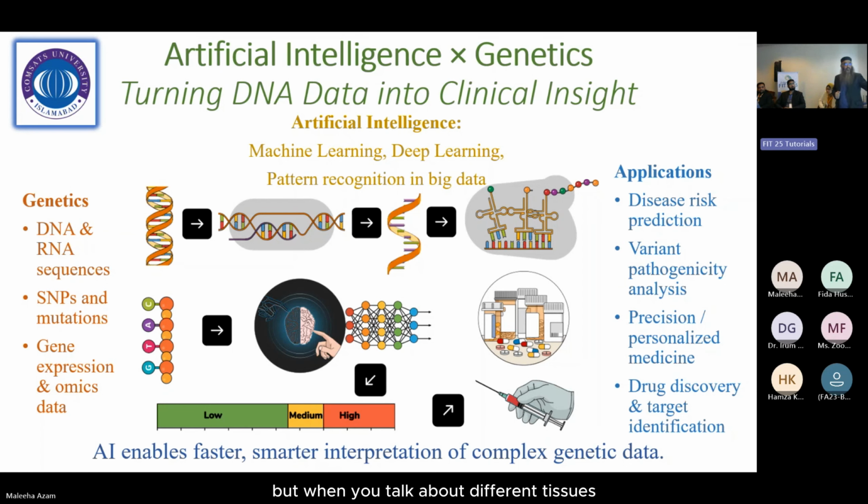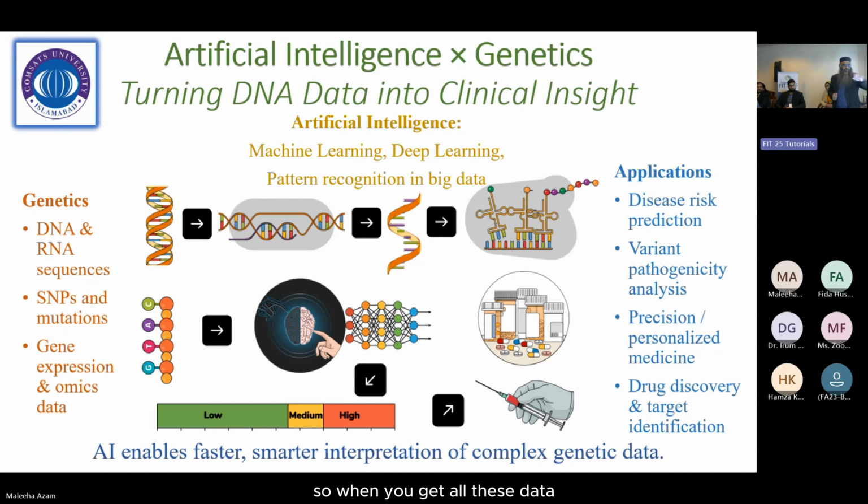But when you talk about different tissues, in the brain there is a different set of genes being expressed. Expression means different proteins. In all cells, there are different functions of different tissues, so they have different genes, aside from the housekeeping genes that are involved in many common functions in all cells. So when a tissue-specific function is necessary, you need whole transcriptome sequencing also. Transcriptomic studies are also being done, and similarly, metabolomics studies.